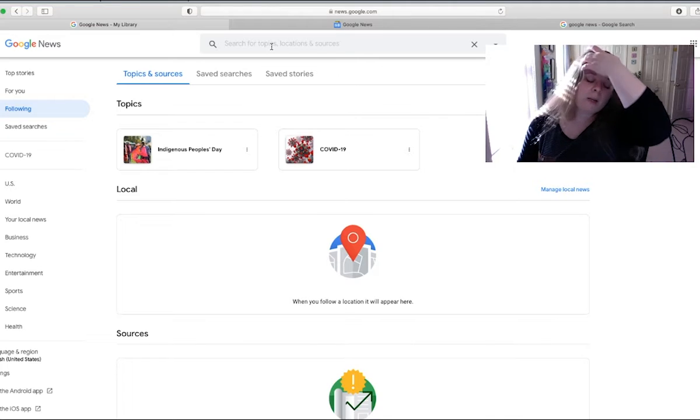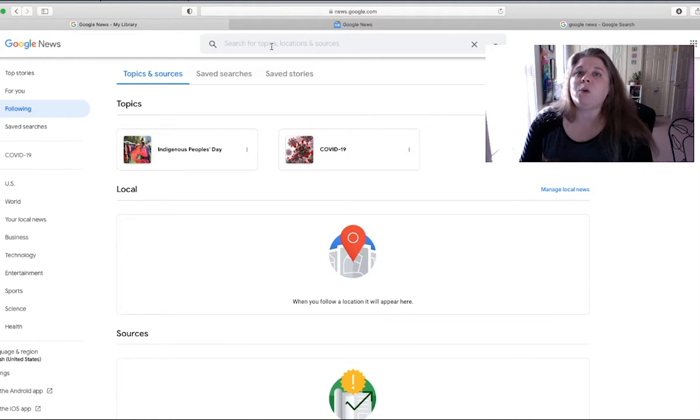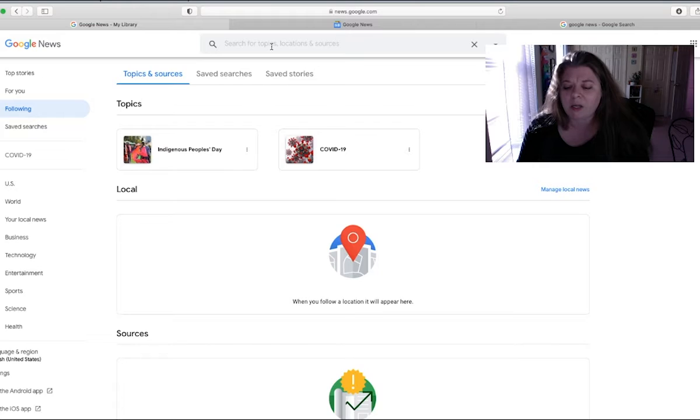Now, you can save any particular kind of search that you want. For example, if there is a fire locally that you want to learn about, you can search for that. If there is maybe a missing child that you want to know about and make sure they're safe, you can save that search. You can also save silly things like a bunch of dice falling off a truck onto a highway. You can search for anything and save it.